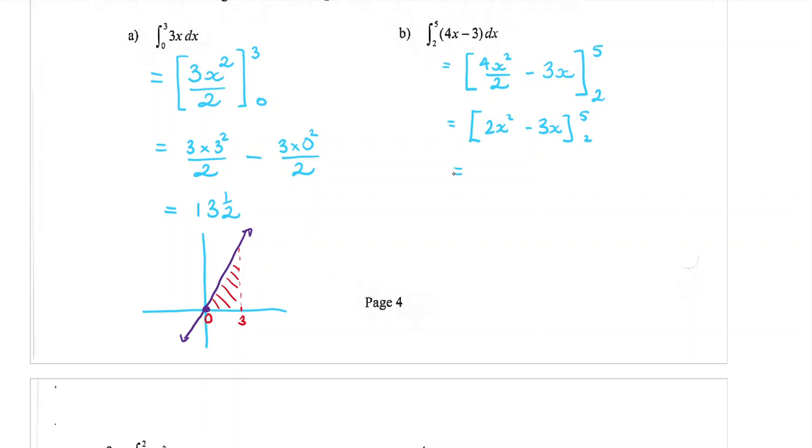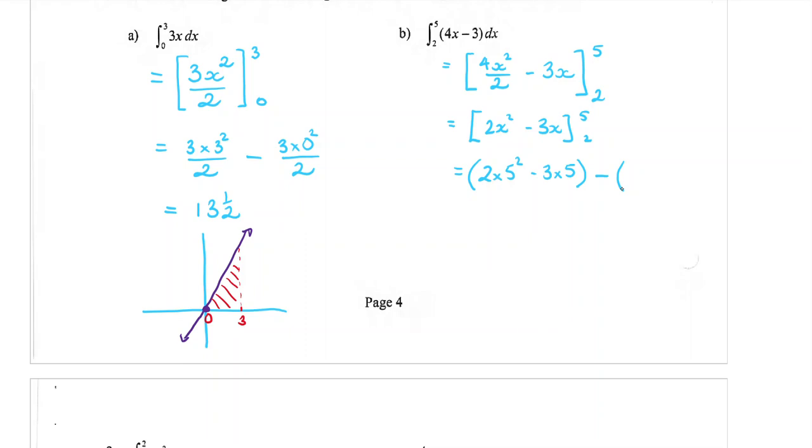And now let's sub into that. So sub the 5 in first. 2 times 5 squared minus 3 times 5. Now because there's 2 terms in this, it's good to put my first one subbed in brackets and then go minus. You definitely have to put the second one in brackets so that that minus goes through all of the terms. You can get away with the first one not being in brackets, but it is good to see first one here minus second one there.